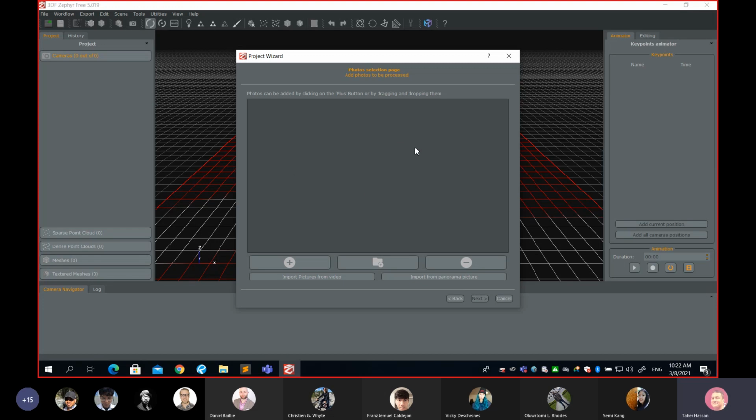Now the next step, very simple. You can just read what it's asking here. The photo selection page asks: where are your images? I need to know where your images are. You can do that in two ways. Number one, you can add an image or several images, or you can simply add folders. That's up to you. So for example, let's say one of the folders on D2L has 100 images. I'm asking you, I have a folder on D2L that has 100 images. What is the best way to go? Should I add images or should I add a folder?